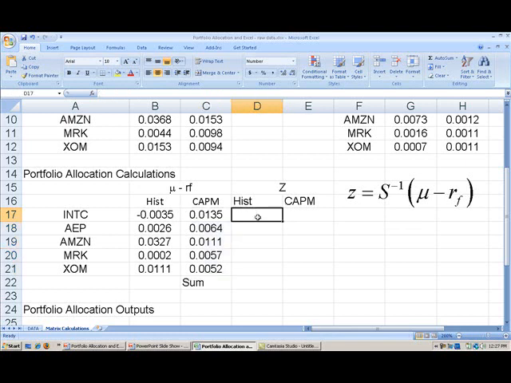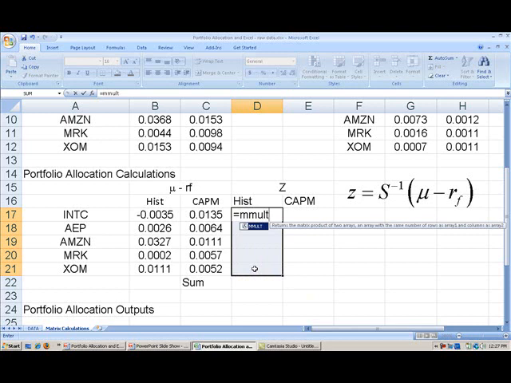Let's do the historical approach first. Let's select the 5 cells where we want to calculate the Z. And then we're going to have to do matrix multiplication. We're going to have to do S inverse times mu minus RF. So we're going to do equals MMULT, matrix multiplication. And we need to calculate the inverse of the variance covariance matrix. That's easy in Excel.